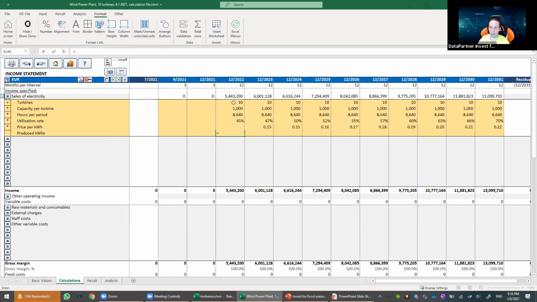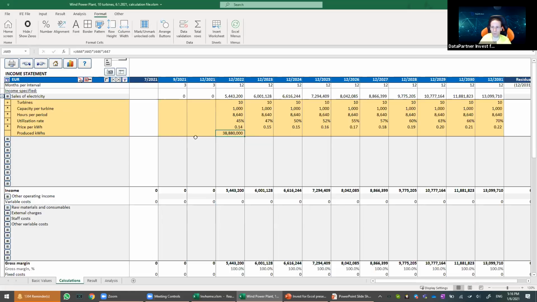So let's say that we multiply turbines by capacity per turbine, by hours, and by utilization rate, but not by price. So that's the point, so that we can actually see by ourselves how many kilowatt hours we actually produced. And here it is, 38,880,000 kilowatt hours in a period of 1 year.